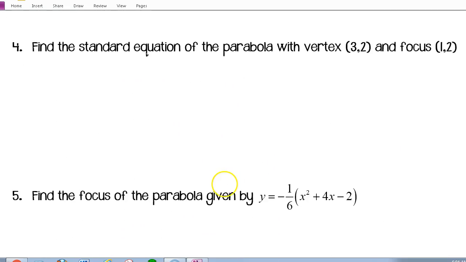Let's go ahead and take a look at some examples. We want to find the standard equation of the parabola with vertex at (3, 2) and focus at (1, 2). When we're looking for our standard form, it's a good idea to graph what you've got going on here. Just a quick sketch. I have (3, 2), that's my vertex.